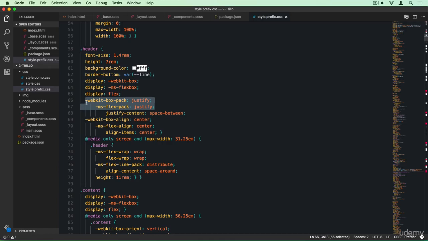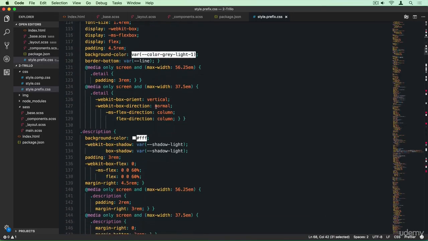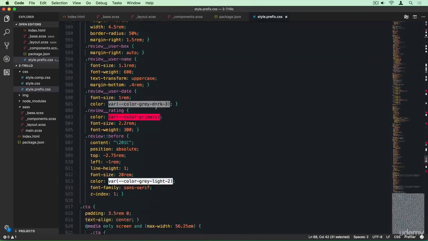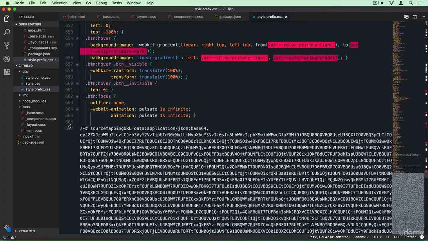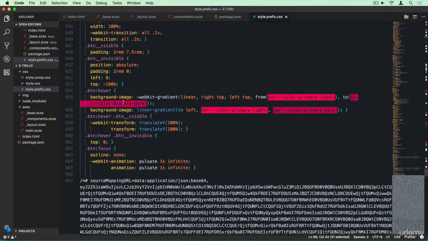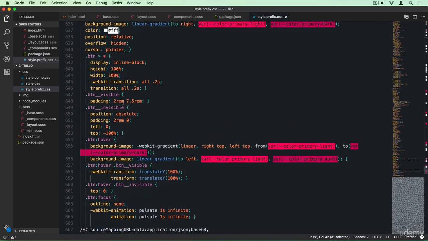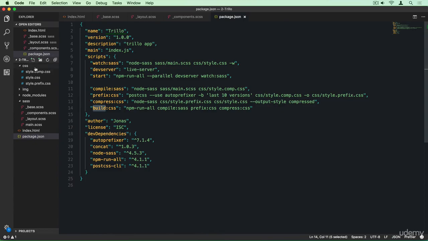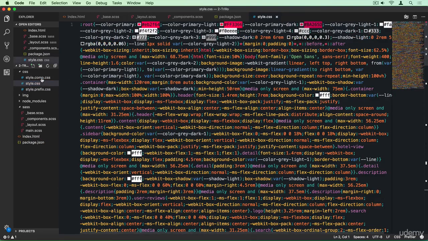And that is practically the same as justify-content space-between used to be called like MS Flexpack Justify. Okay, so that's completely different, but this is just to support the bit older Internet Explorers. Okay, and so you will find this here everywhere we use Flexbox. And so our file grew from, I think we had 500 lines to 667 lines. Okay, and then this down here is something called a source map. Okay, doesn't really matter right now. So we have all of this CSS code right now. And that then compressed is our final CSS file. So all of this code here.